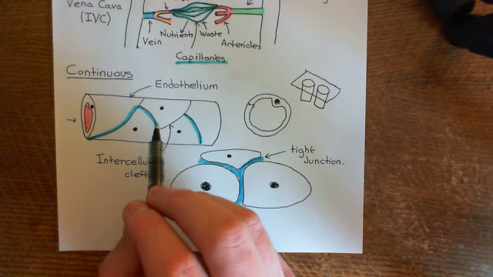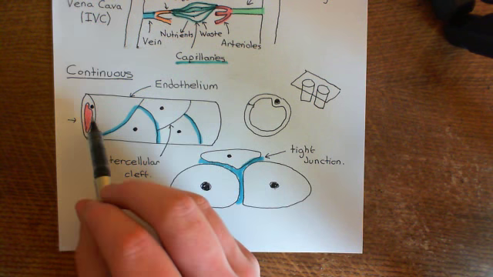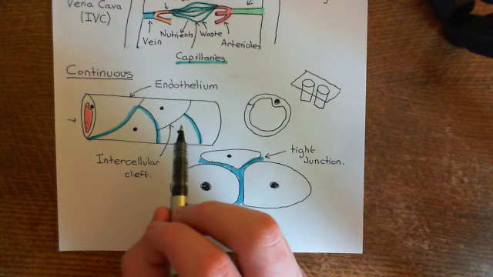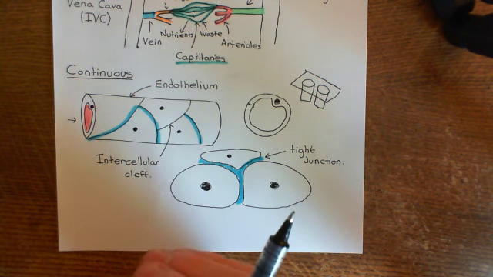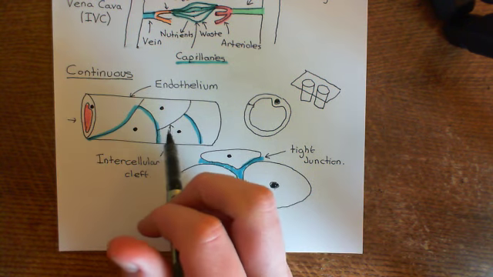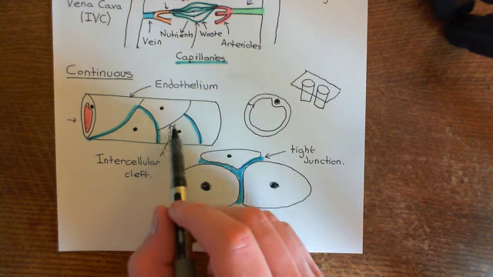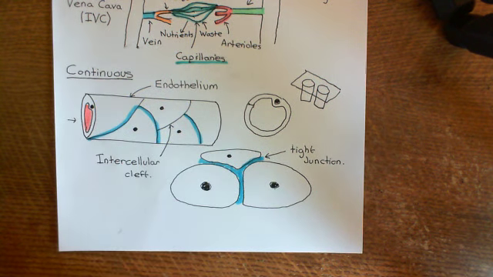Okay? The important thing to understand is that cells are not going to be able to move through this gap, so blood cells aren't going to be able to move through this gap, and also, very importantly, the coagulation factors are not going to be able to move through this gap, because if the coagulation factors moved through this gap, you'd get coagulation beginning, you'd get fibrinogen being converted into fibrin, and then fibrin being assembled into fibrin strands, and you don't want that, because, you know, this is supposed to be open. You don't want this being plugged in with a hemostatic plug.